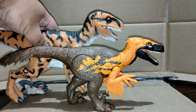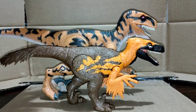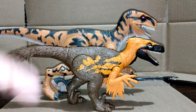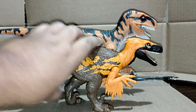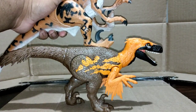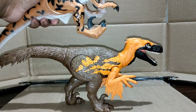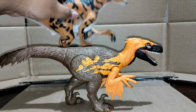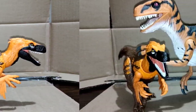But other than that, I really do love the way this figure is, and I'm just dragging this review on much more than it should be. But yeah. So yeah, that's all I got for now.